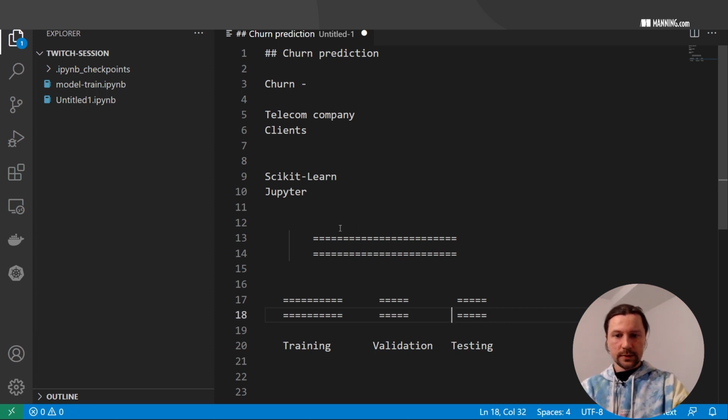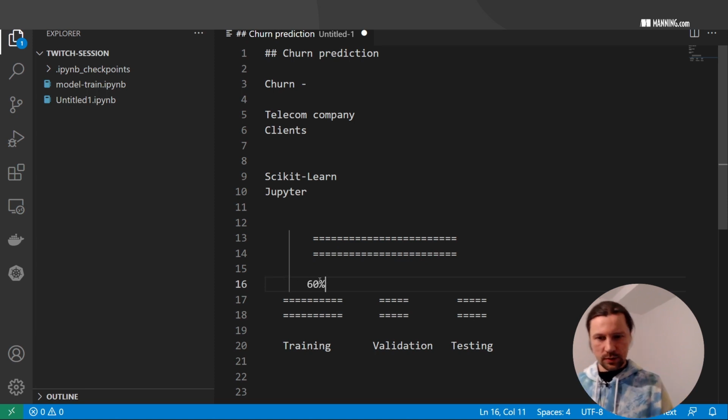Usually the distribution is 60% goes to training, 20% goes to validation, and 20% goes to testing. So we want to do that.